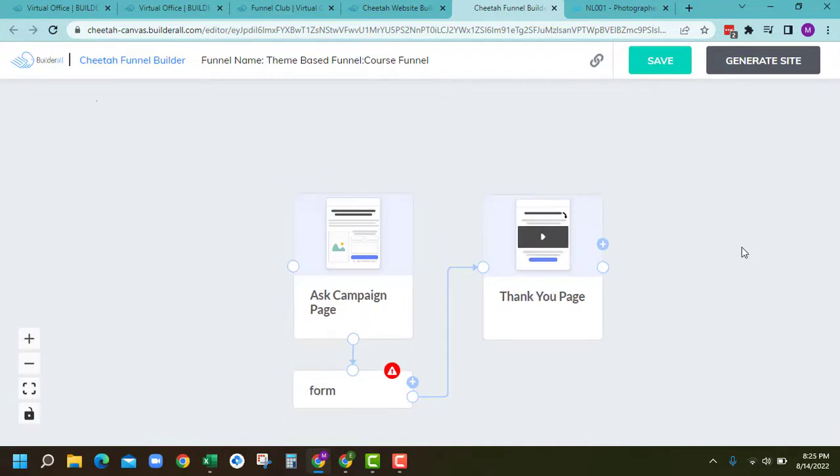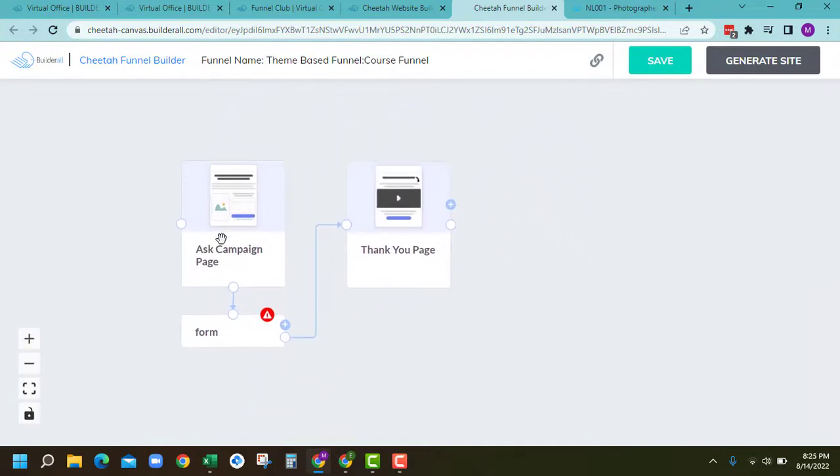So this is kind of the way they operate here. Let me move this. So Ask Campaign page. See that little arrow goes to a form. At the same time, capture some information. As you can see, it says need to configure the form. We haven't done this here. But what they're talking about is obviously the form where you would have somebody enter their name and email address or whatever contact information is relevant for your funnel. Maybe you need a phone number. Maybe you prefer first name, last name. Whatever it is, you can customize it basically any way you want. And then the next action is to send them to a thank you page. This little piece here is actually what they call their workflow, and we'll show you that later on. Yeah, so that's pretty interesting.